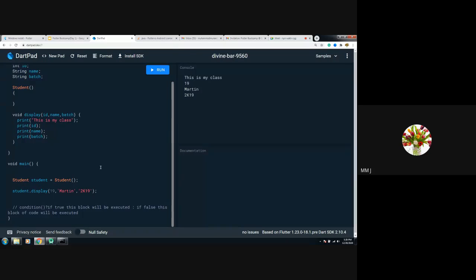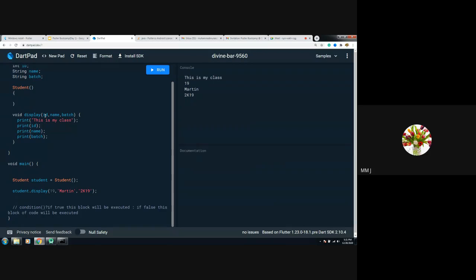You can see this is your normal positional parameters, but now we are talking about named parameters. When you have more than 5 or 10 parameters, how could you remember the sequence of the parameters, what you have written first, name, batch and ID? You can't remember that many parameters in sequence.